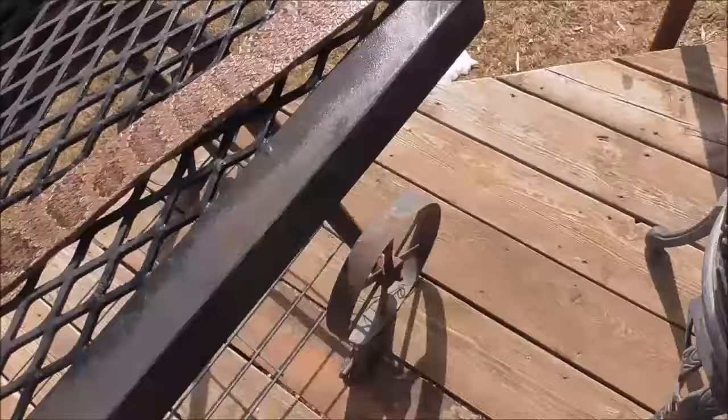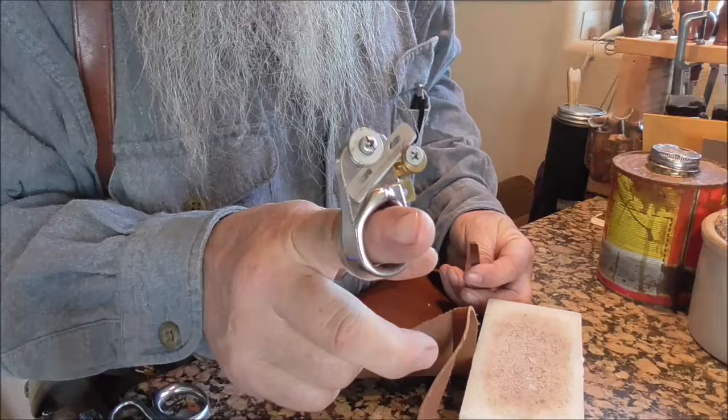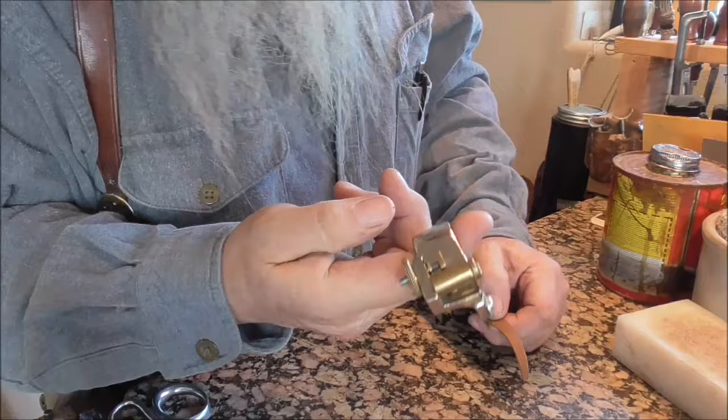This little strap cutter, it goes on your finger, kind of handy. It's called an Australian strander. Does the same thing as the big one, only miniature. It'll go up to about a half inch wide is all. I want this somewhere around 3/8 or so, maybe even a little shorter.